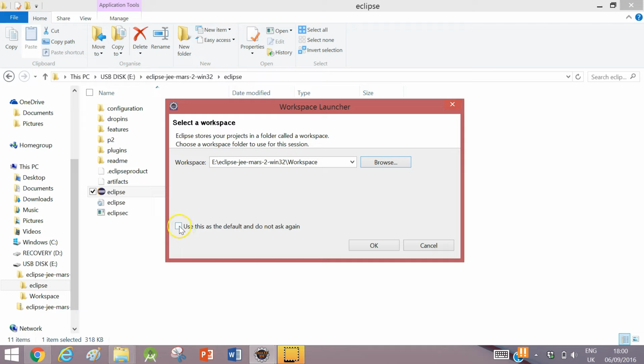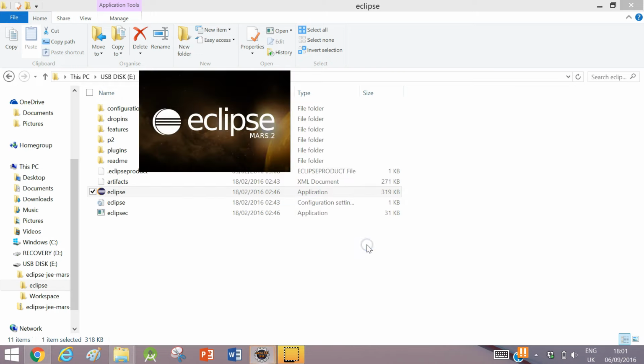You can choose use this as default and do not ask again, but maybe don't click this because it depends on your drive. So just remember where you've saved it. So OK. And it'll load up. Again, this might take a bit longer if it's the first time you've opened it.